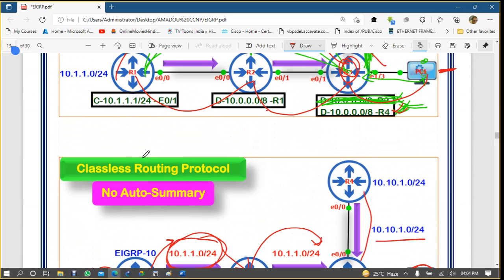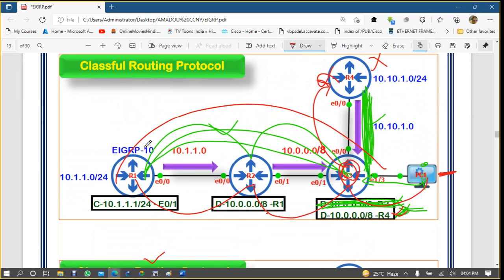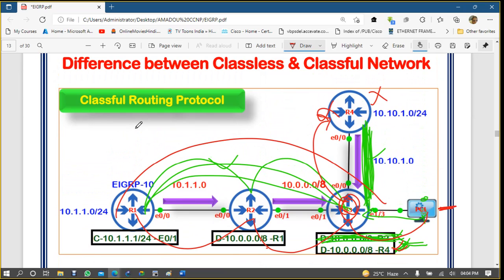That's why they use this. A classless routing protocol will work when you enable no auto-summary. EIGRP is by default a classless routing protocol, right? But before EIGRP there was IGRP, and in IGRP they were using a classful routing protocol.